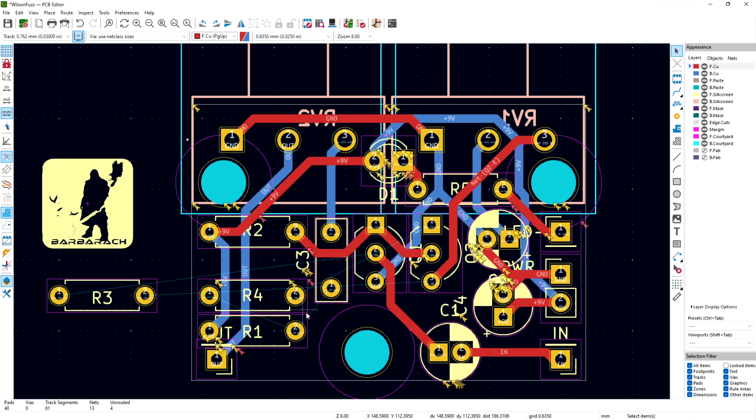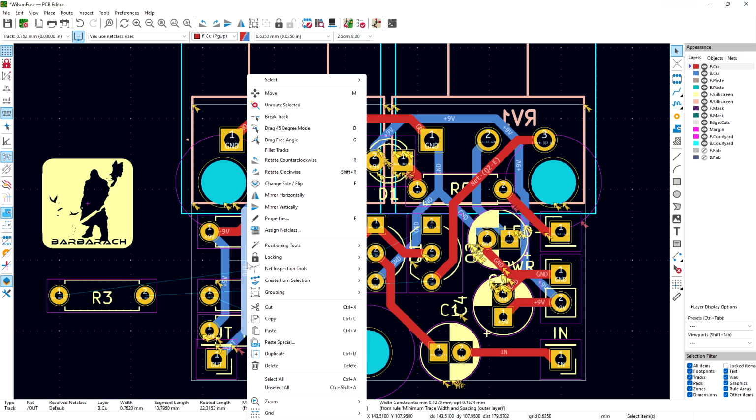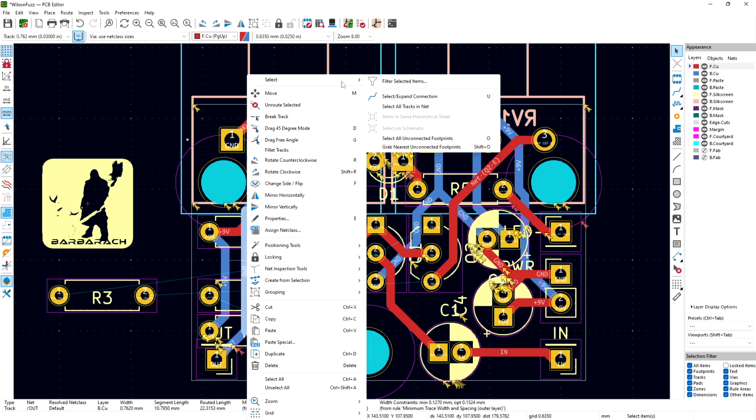If you right click, let's see if I can find how to highlight the whole trace. Select, you see, select expand connection. So you can do that as well.